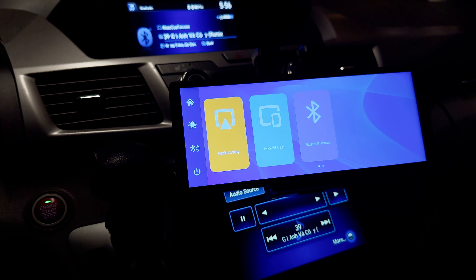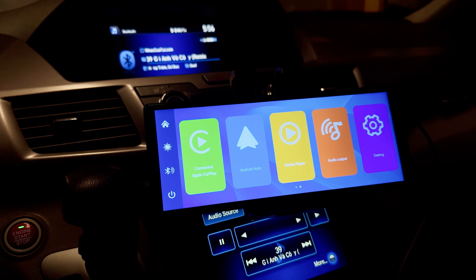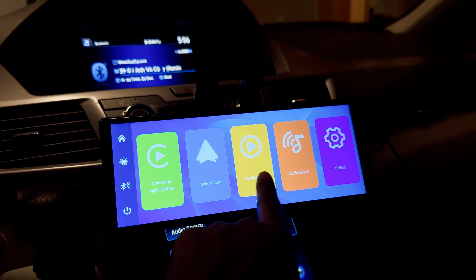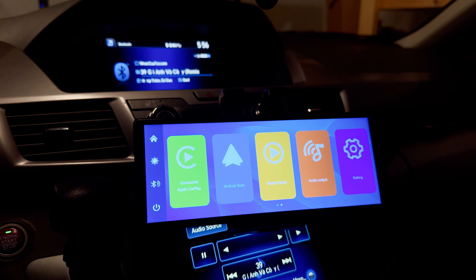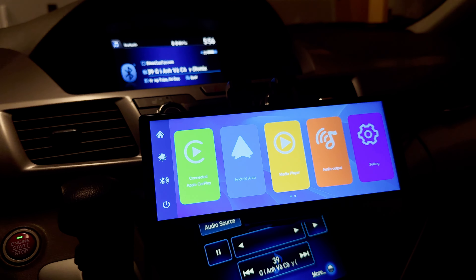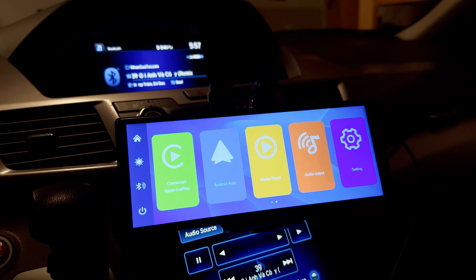There were some issues with Apple AirPlay — it works, but what it does is it asks you to join a WiFi, and I think CarPlay mode is also kind of connected to a WiFi. Bluetooth is the starting point, but there was some conflict and later my phone would not connect. My solution was just to delete that WiFi and use Bluetooth. So for AirPlay, you can connect an iPad or something, but honestly the use case is not perfect. You can display video on here in CarPlay — obviously you cannot play any video in CarPlay — but if you're in the main OS and want to play videos from apps like VLC or Infuse, you can use AirPlay. But it's not really my use case since if we're in the car, my wife might as well just use the iPad.